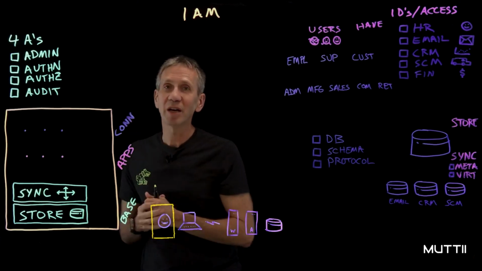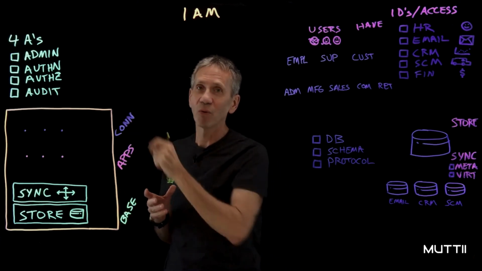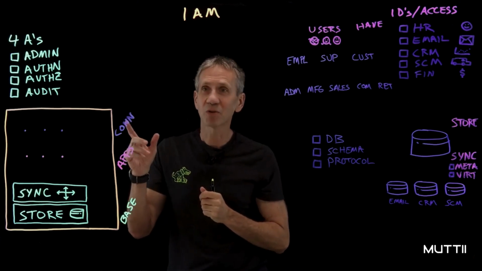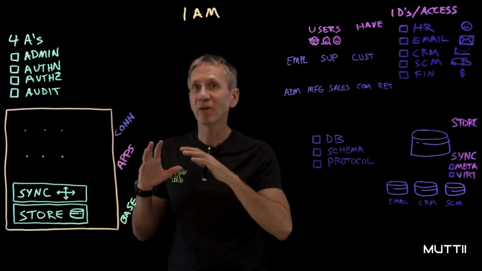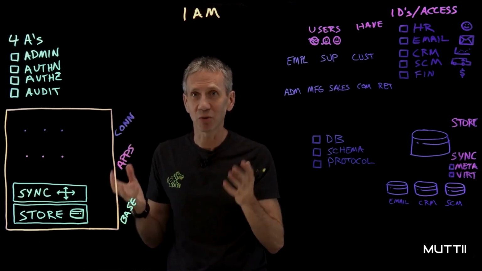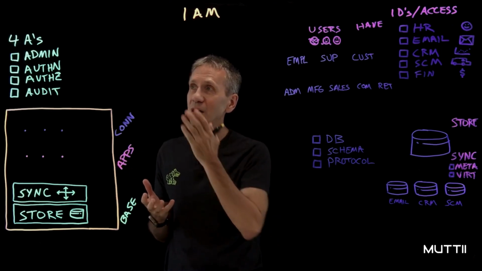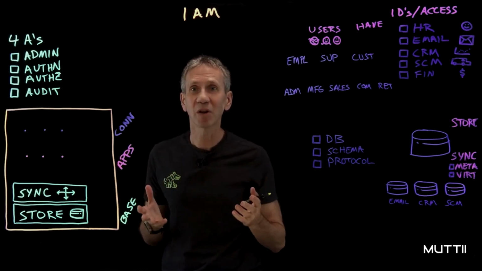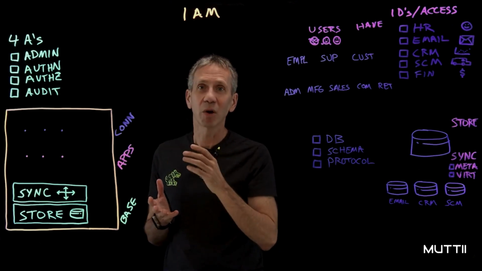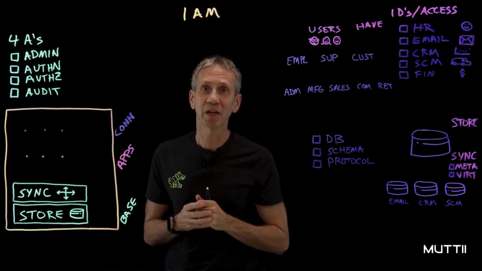And what we do in identity and access management are the 4 A's. The first one is administration. That's where we try to figure out what access rights you have and create those. Authentication, where we determine who you are. Authorization, where we determine if you're allowed to do this or not, and then audit, where we go back and see if we did the previous 3 A's correctly.